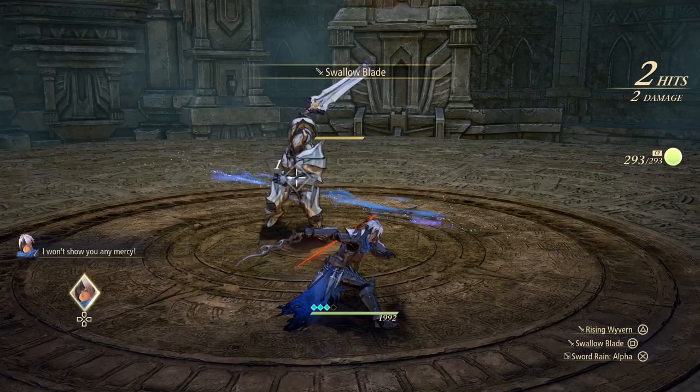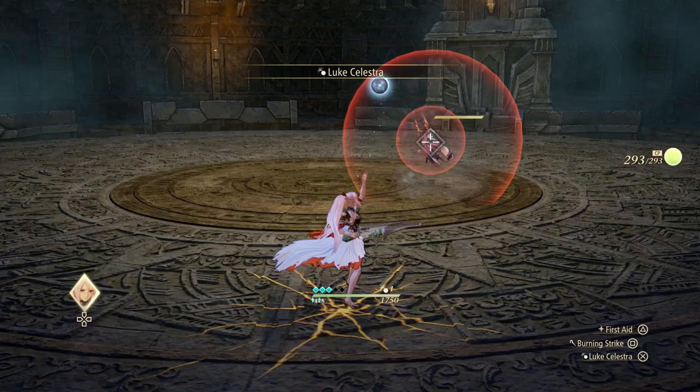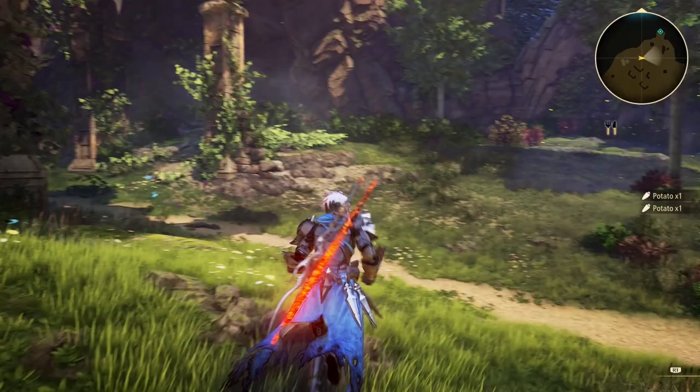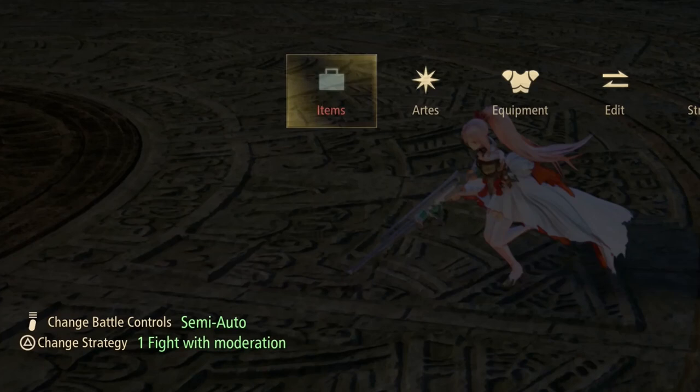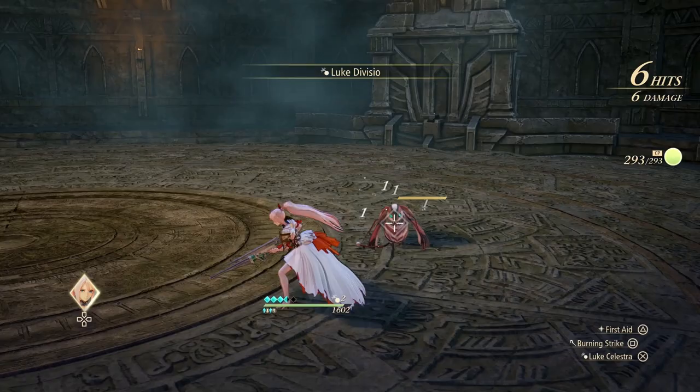An example is Xion's hold version of Luke Celestra. Here it is with semi-auto. The attack homes in on the enemy, yet Xion runs up to it before starting the attack. This happens because the game is moving her in range of the regular grenade throw version, and once the grenade is thrown, the game notices the player is actually holding the button for the hold version of the attack. Here it is on manual. A noticeable difference.